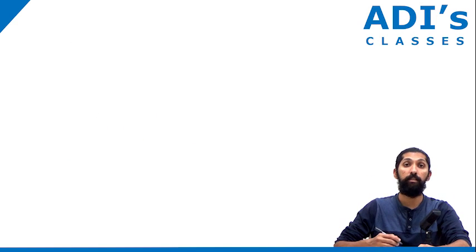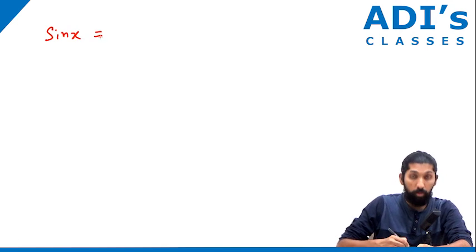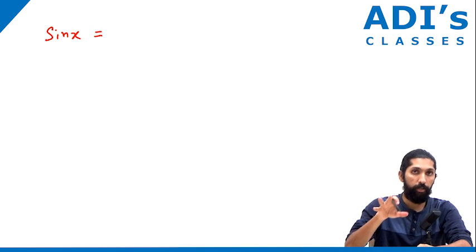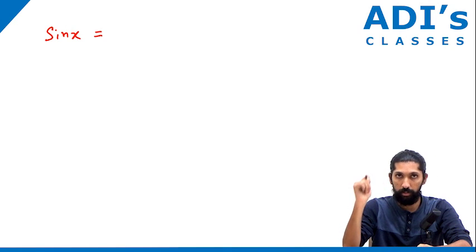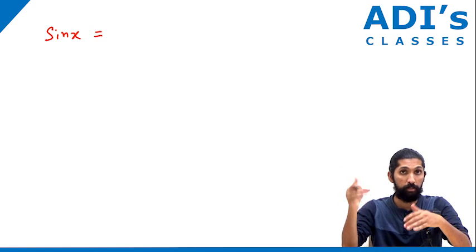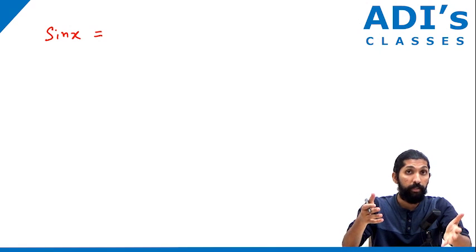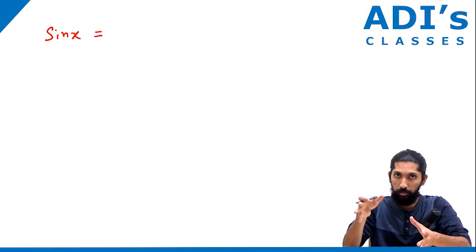When we take sine theta or sine x, we can write sine x in one way as 2 sine x by 2 cos x by 2, or the tan formula, whatever it is. But basically, we are doing x by 2 there. But the same sine x can also be written in another way, depending on the problem and situation.